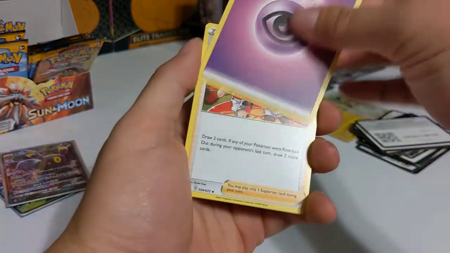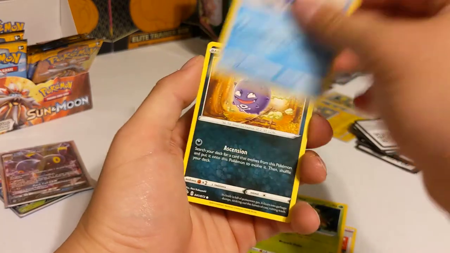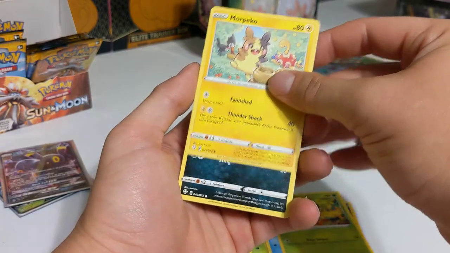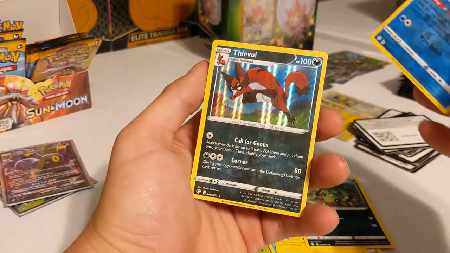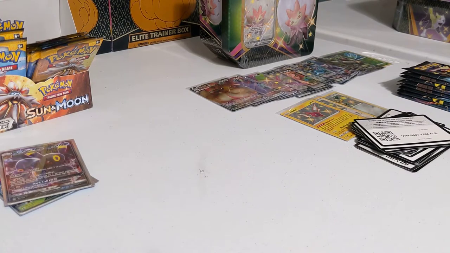Energy. Gym Trainer. So wacky. Cramorant, Koffing, Horsea, Grookey, Morpeko, Spinarak, Reverse Manaphy, Feebas. He's a Feebas. All right, we're hitting a dry spot. Bound to be something coming soon. Yep, it's bound to be.